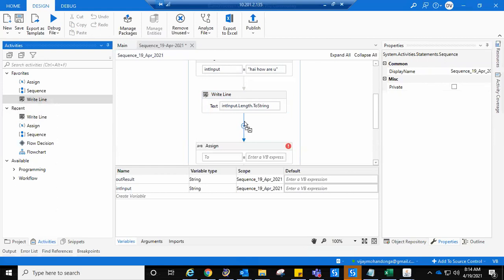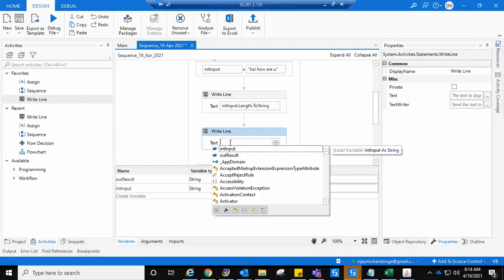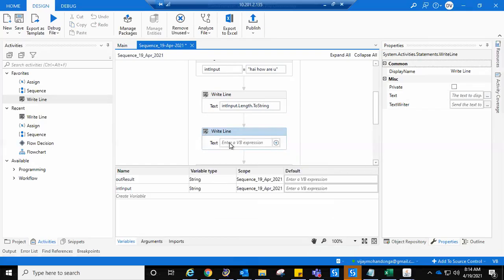Okay, so now whatever values you have given, it is small case. So we want to convert everything to uppercase. So int input dot to upper dot toString. Can you type it out?